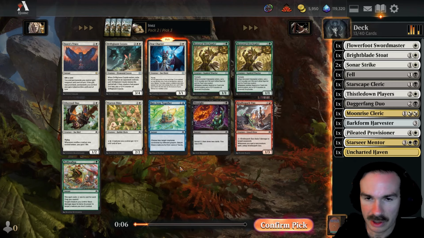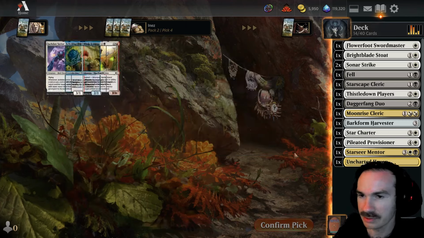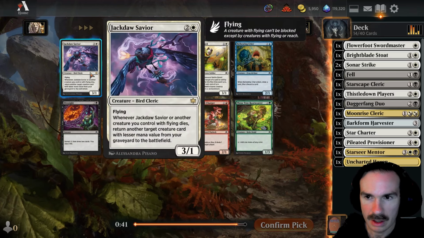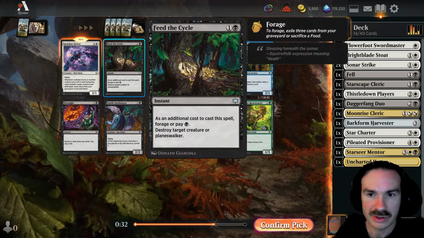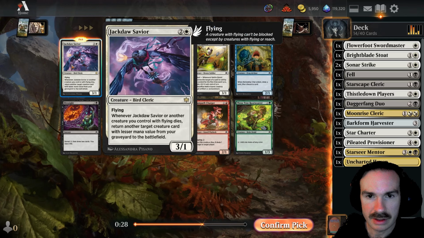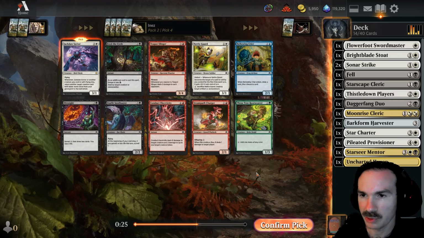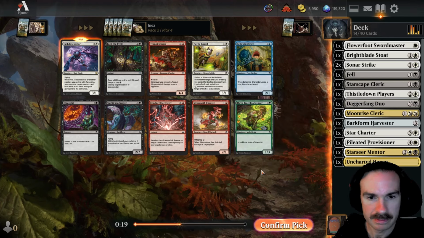Yeah, I think we'd probably go with the Uncommon here. That's synergistically good. I want the Lifecreed Duo a lot, but I think the upside of Star Charter is pretty significant. 3-mana 3-1 flyer when it or another creature controlled flying dies. Yeah, that's pretty excellent, considering how many flyers we have. Otherwise, Feed the Cycle, solid removal, but this is a rare for a reason. 3-drop, 3-power flyer. I think we're going to take that, and we just have a bunch of flyers already, so it makes sense.